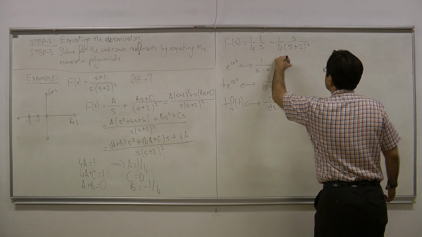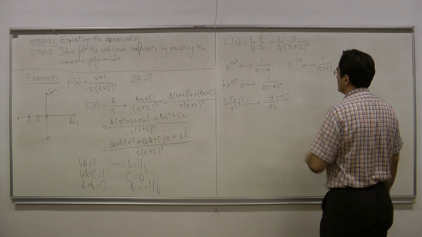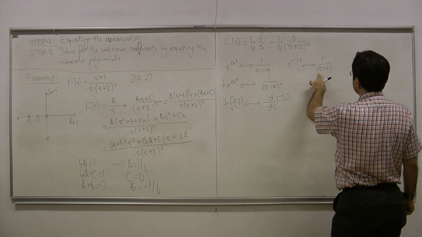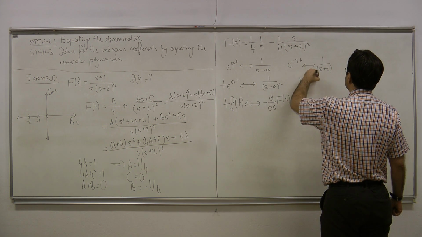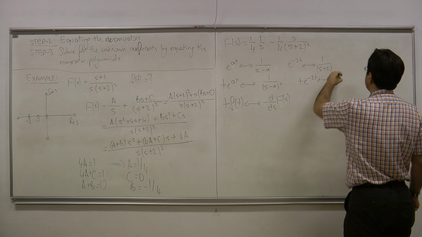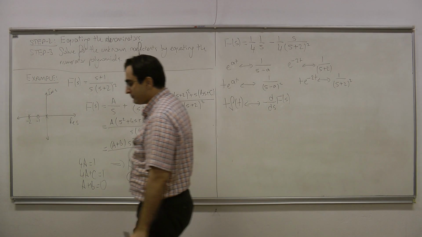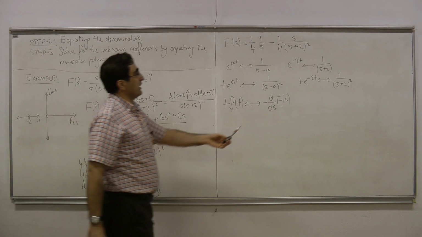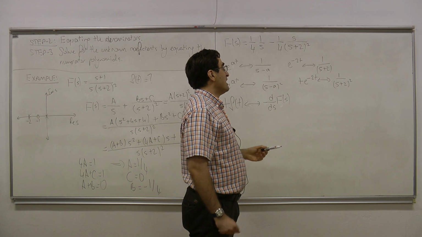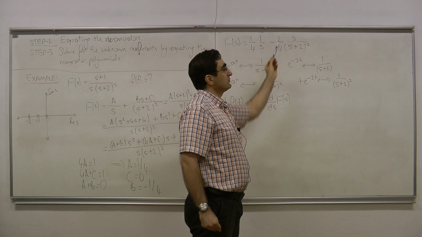So I have e to the minus 2t is going to have the Laplace transformation 1 over s plus 2. If I substitute a equals minus 2 here, I would have s plus 2 here. And t times e to the minus 2t is going to be, substituting a equals minus 2 here, 1 over s plus 2 squared. Okay? So this is really nice. This gives us an idea about what the inverse Laplace transformation of such a term would be. But still, I don't have the exact correspondence between these two and this one.